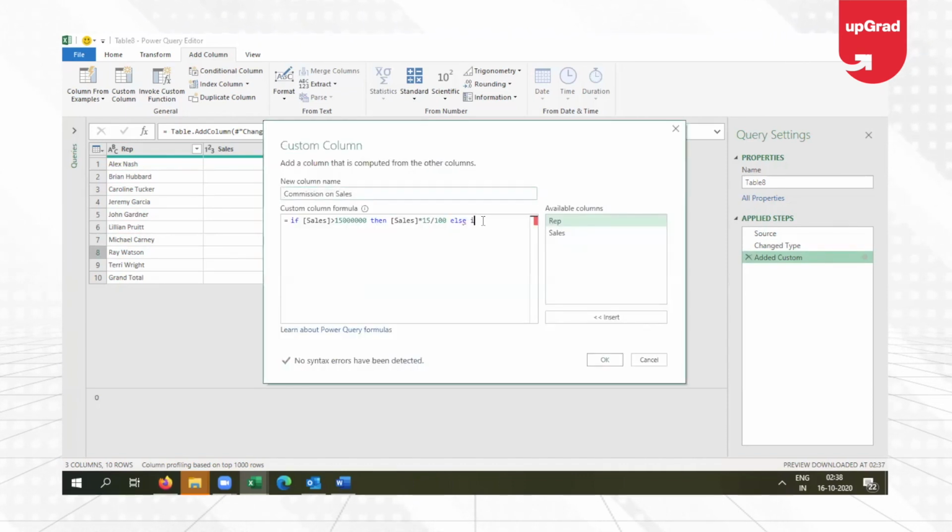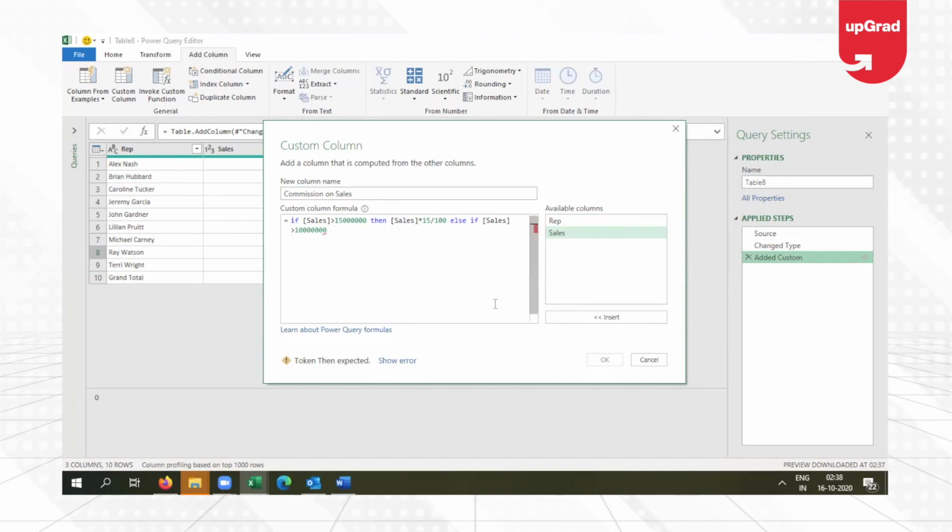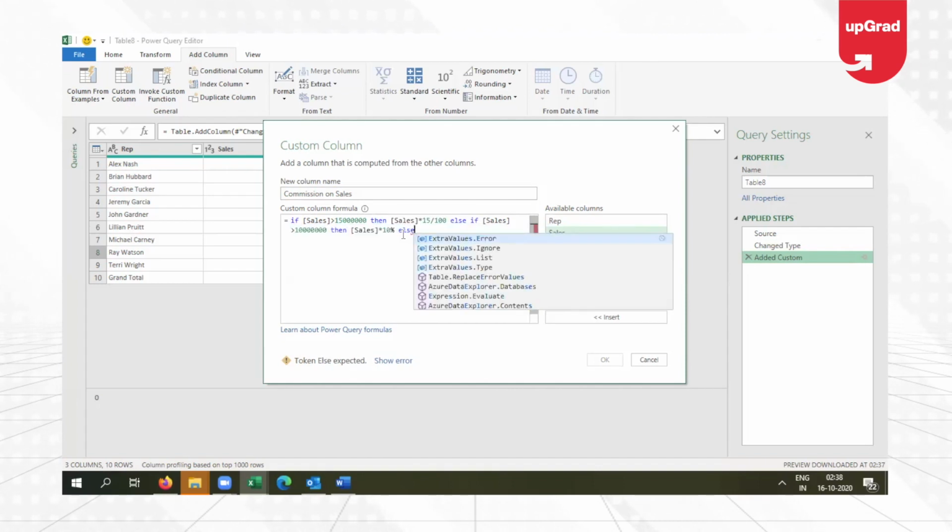You can start with an if function again, and in this you can say if the sales is maybe greater than 10 billion, then sales times 10%, else 0.